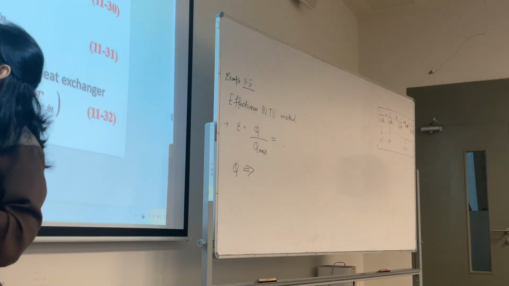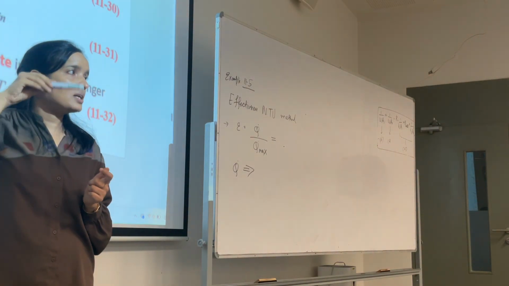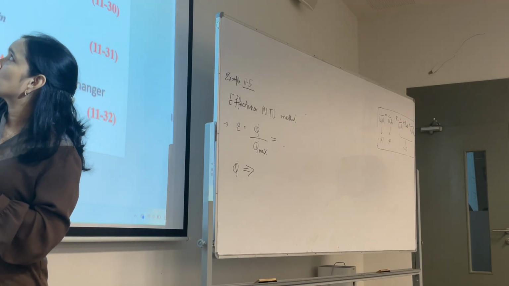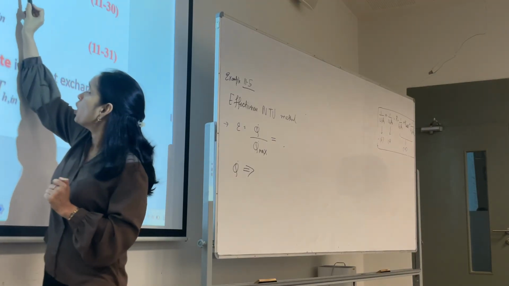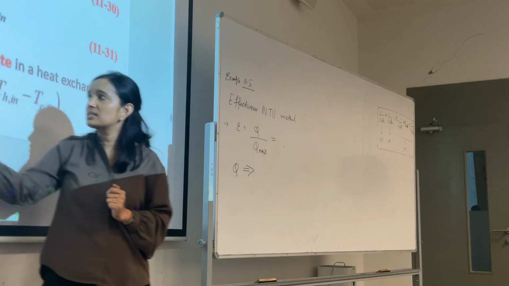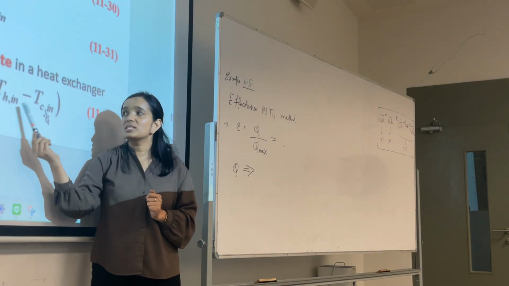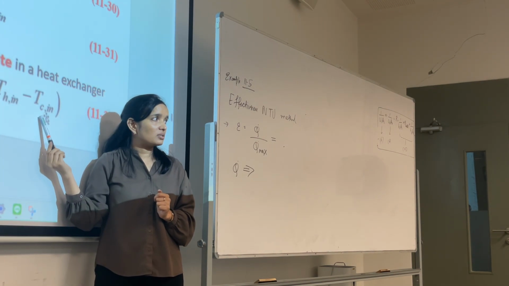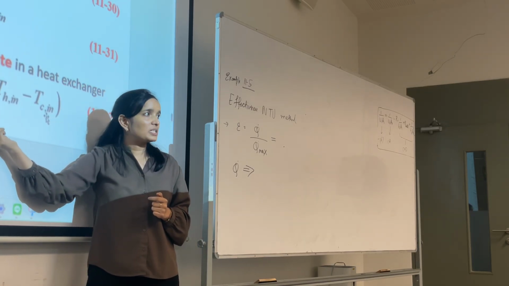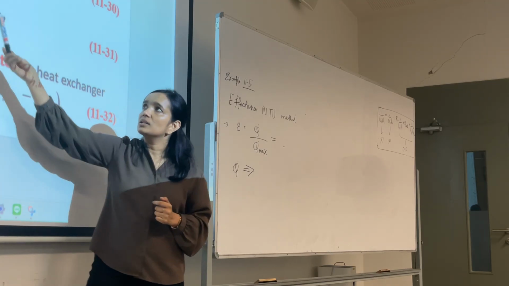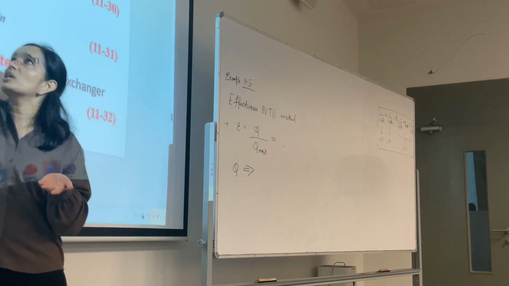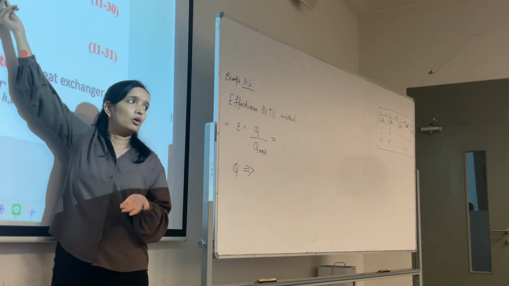So this one is Cc is again mass into specific heat, right? So this one you are calculating like C is for cold out, cold in, hot in, hot out. But when you are calculating maximum, heat transfer by maximum, hot in, cold in, because this is the maximum temperature difference in a heat exchanger, right? And you will also use the minimum specific heat. Okay. This one you will use the mass and specific heat of, if you are calculating for cold water, if you are calculating for hot water.